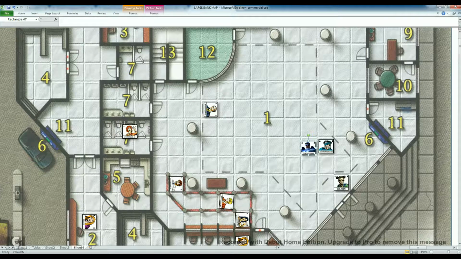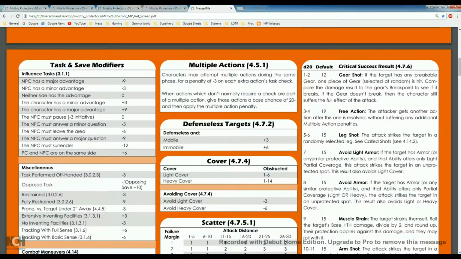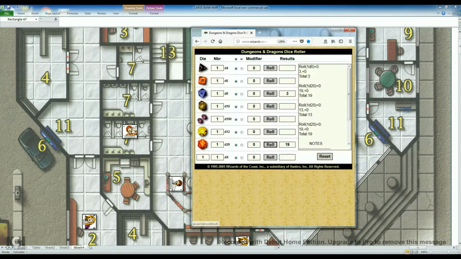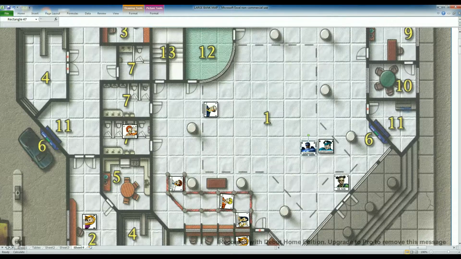He will order her to surrender, and looking at the chart again, neither side has an advantage, a -12, so basically he has to roll a 1 to get her to surrender. And even if she rolls it, it wouldn't work too well for this combat, but I'll go ahead and roll it anyway. So, right, a 19 is not good enough.